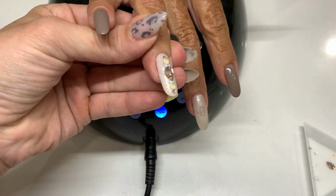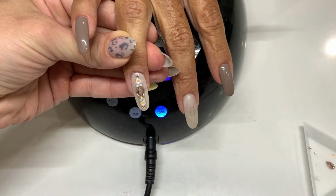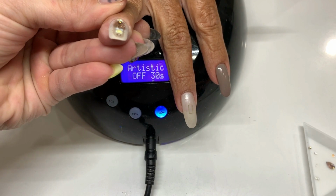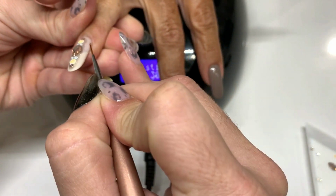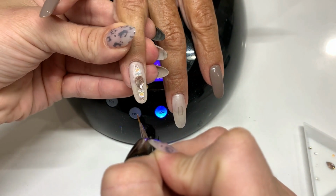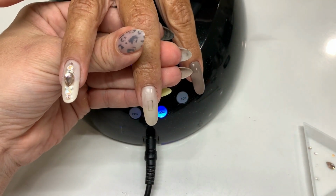Now from here, I'm just going to inspect, and I feel really good about the way that got set in. And since I'm using a bigger stone, I always want to make sure that it is totally filled in, and we're looking pretty good on that. Now this one, we're going to do a smaller decoration.